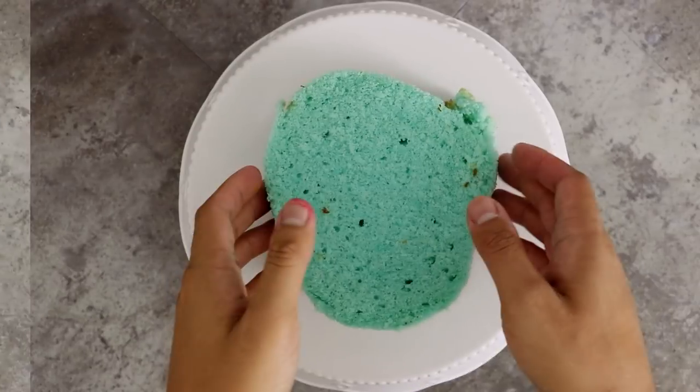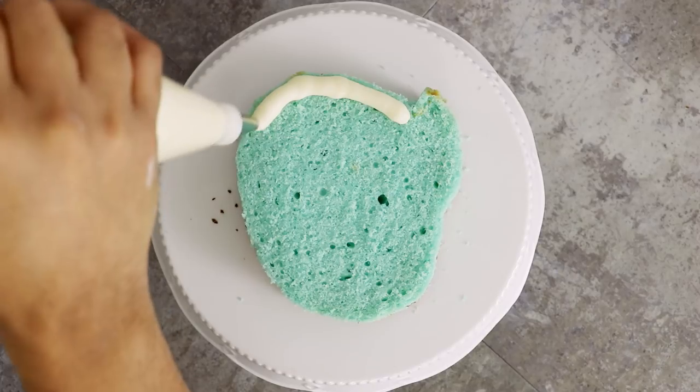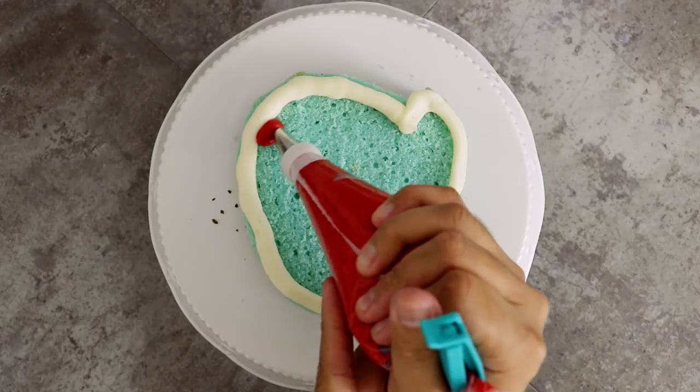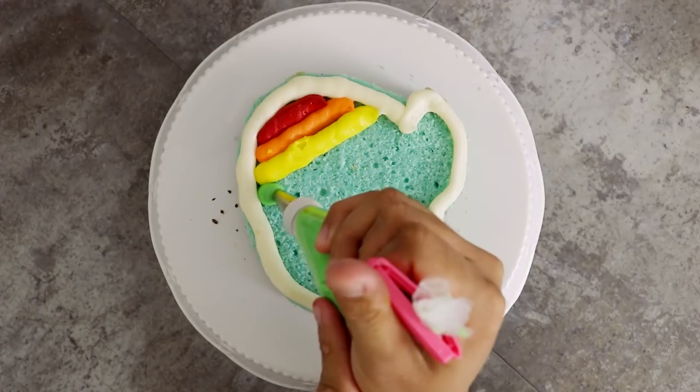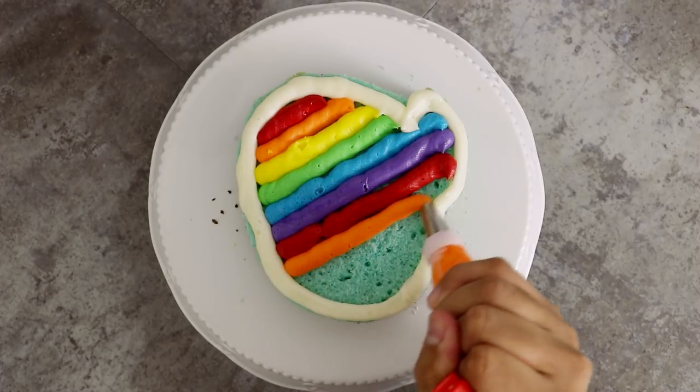I'm actually excited about this one because it's a rainbow, I'm making a rainbow on the inside of the cake. First I have that protective layer of buttercream, and then I just started to pipe stripes that created a rainbow. Dude, I could watch this forever. Making rainbow stuff is so cool.